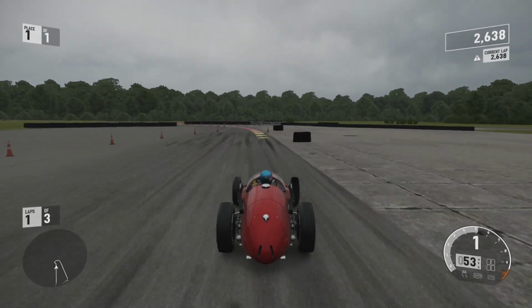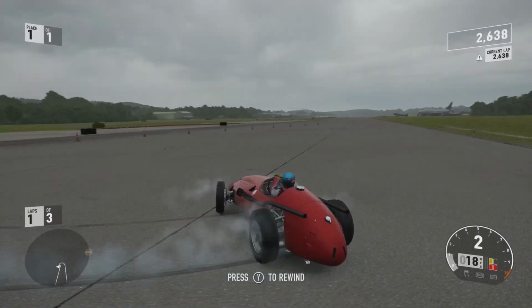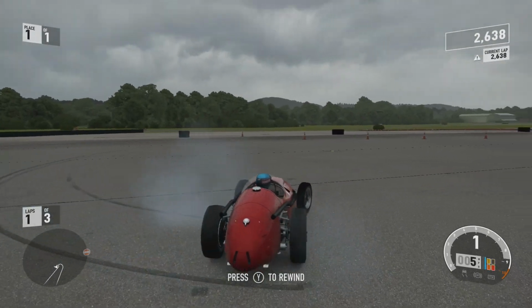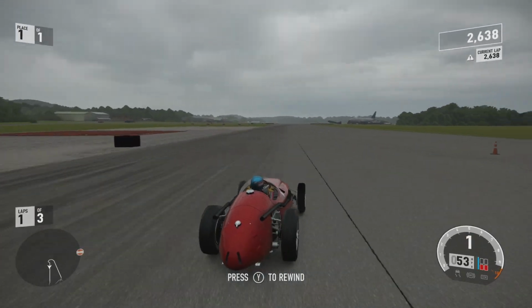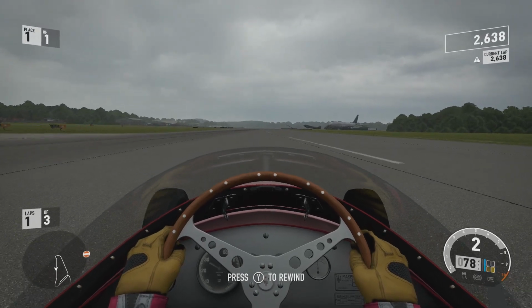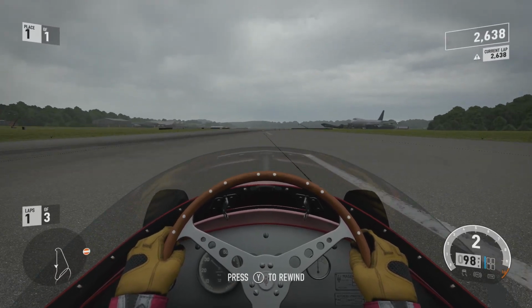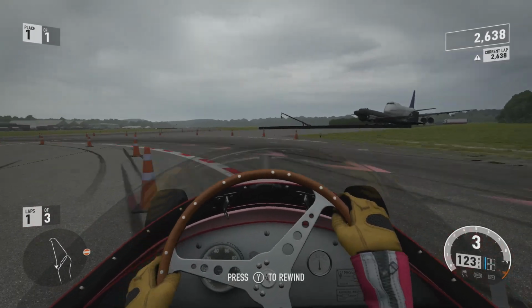And if you guys have ever done any of the heritage races, they're a lot of fun. With the open wheels, if you smash into someone, your wheels will actually kind of lock into one another, and you'll spin out. And these are kind of hard to control. As you can see, I'm sliding all over the place. Here's a look at the first person view. It looks really cool. You feel like you're in a little rocket ship and you just see the two wheels out in front of you.